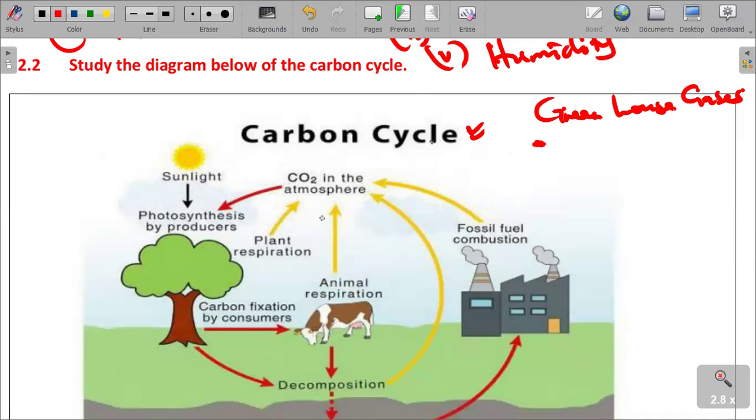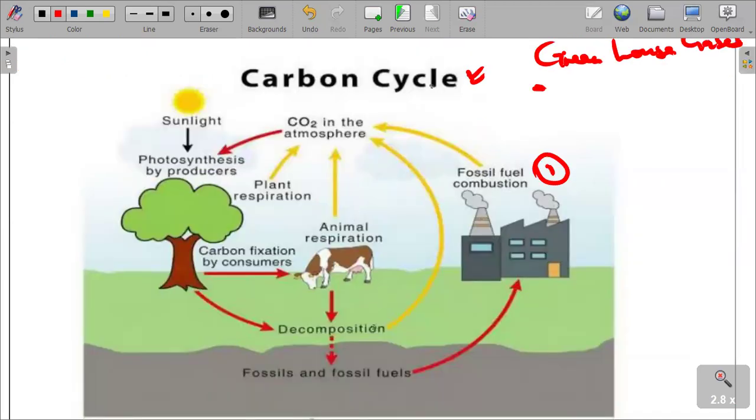So here now we want to look into those processes. So now we have got fossils. What are the sources of gases in the atmosphere? We have got one: gas being produced from fossil fuel combustion. When fossil fuel is burned, carbon gas is released into the atmosphere. And then we also have the decomposition of matter. When matter decomposes, we have the release of methane, which is also a carbon gas that we can talk about.